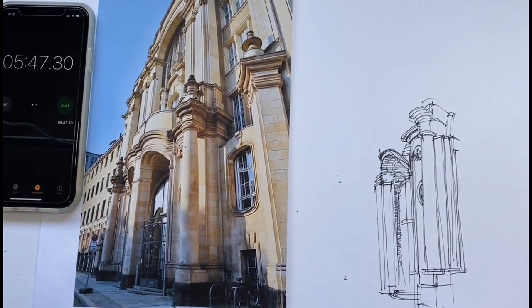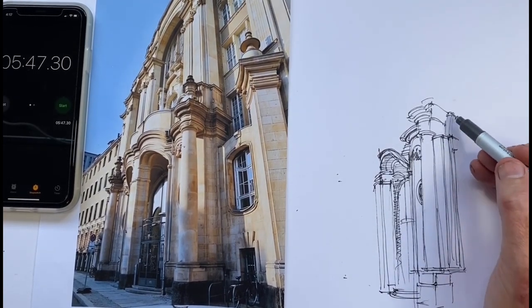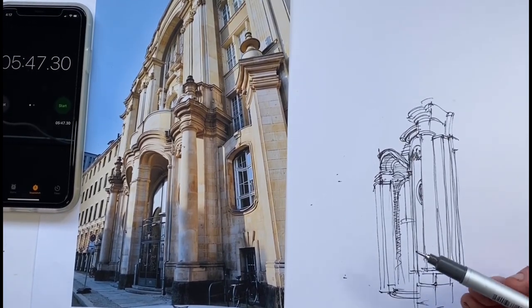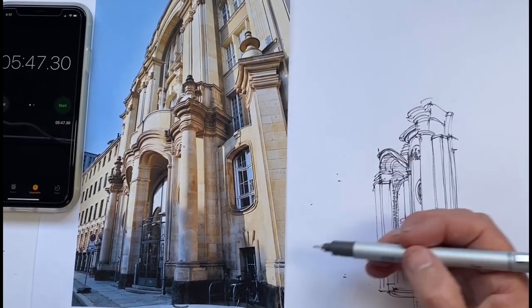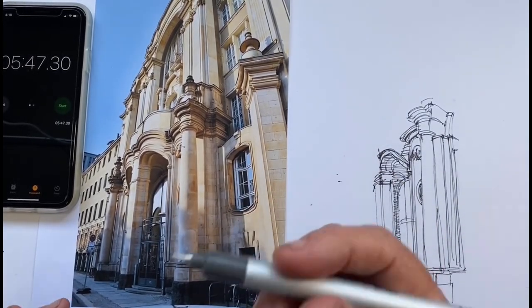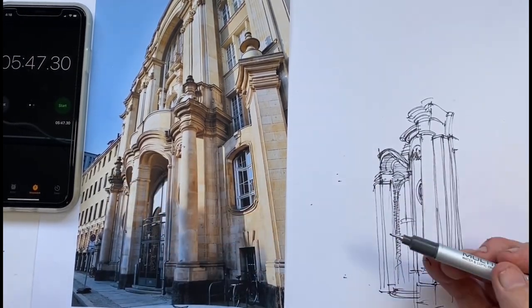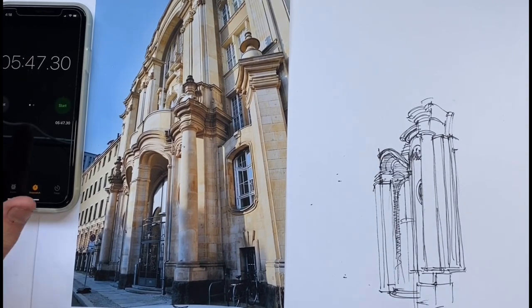Just pause for a minute. I'm five minutes in — actually a third of my time through — so I really have to pick up the pace. I've tried not to get bogged down in detail, because I'm hoping that once the overall shapes are done and the proportions are more or less right, I can do that quickly. What I need to do now is push very quickly to get this part finished, then move across. In gestural drawing, drawing the shadows and defining those is often a faster way to establish a sense of detail than trying to draw the actual outlines of the detail.